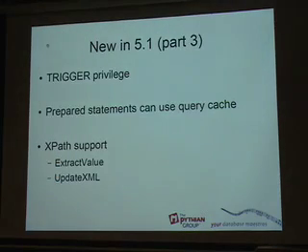Some other new things in 5.1, part 3. I mean, this whole presentation is new in 5.1. These are kind of the big things. There's now a trigger privilege. Back in 5.0, when we were all in 5.0 back in the day, like yesterday, to create triggers you needed the super privilege, which is kind of a bad idea, right? You don't want to give out super privilege to more people than need it, because then you end up getting into max connections and you can't connect because some developer had a connection for 3 days. So they put in a trigger privilege, which is really nice to have.